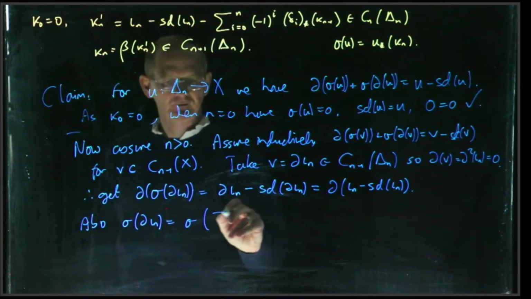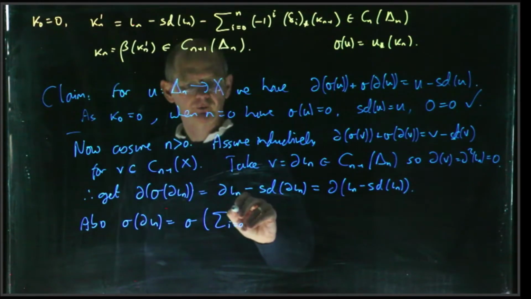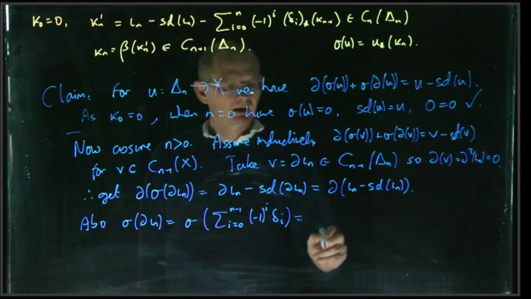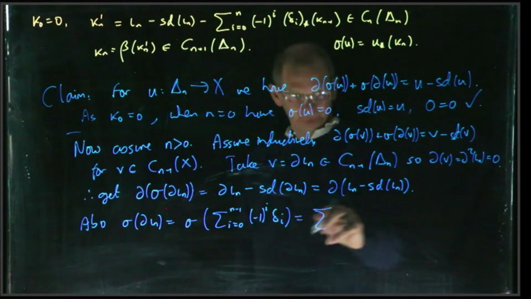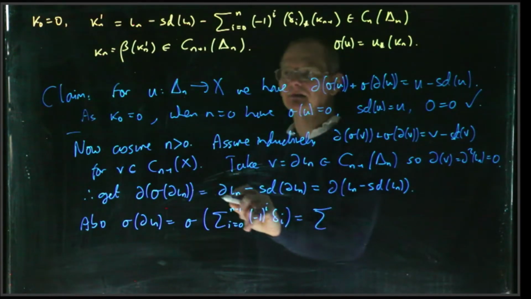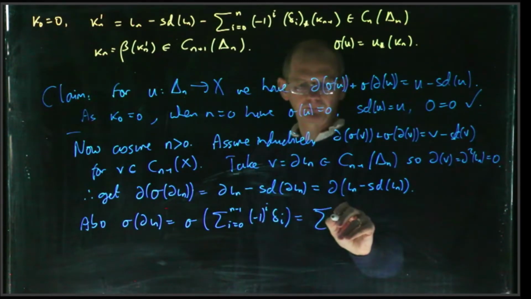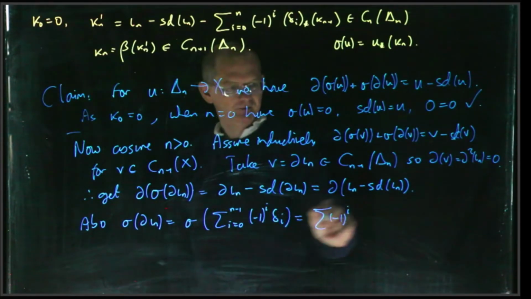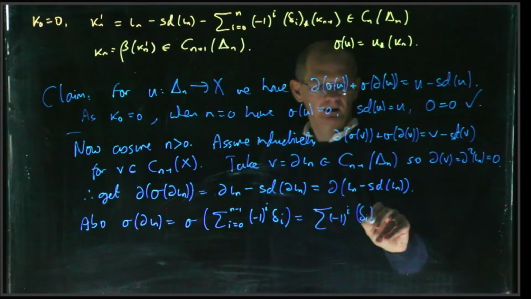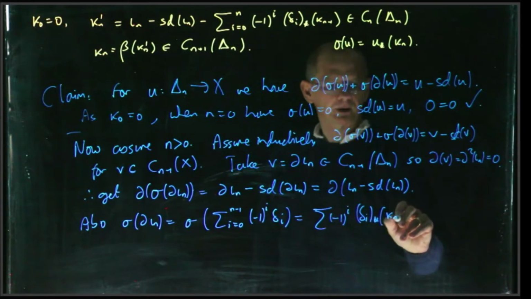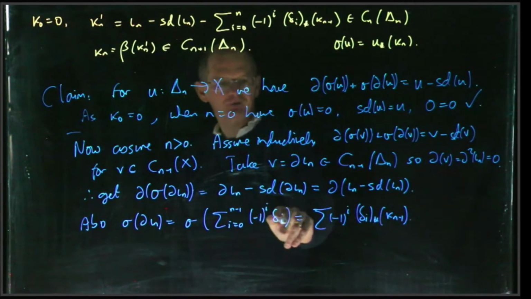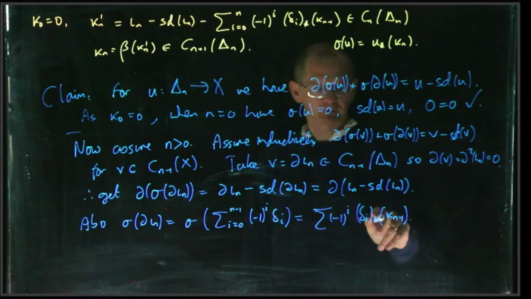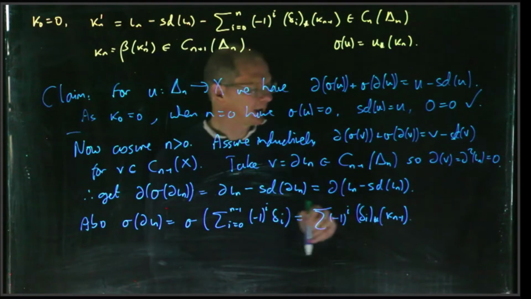That's the subdivision of the sum from i = 0 to n − 1 of (−1)^i δ_i. So this is the sum of (−1)^i. Then you're subdividing this, so here you just get δ_i hash of κ_{n−1}. Okay, this is how we subdivide δ_i. You apply δ_i hash to the appropriate κ. δ_i is an (n−1)-chain, so we apply δ_i hash κ_{n−1} to get this here.